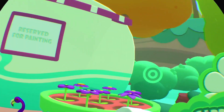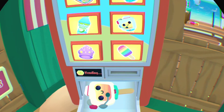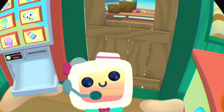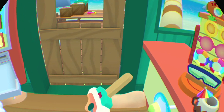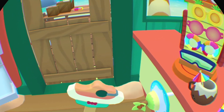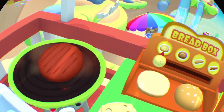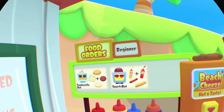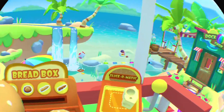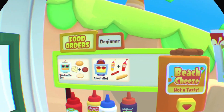There are so many fun things to interact with in the vacation spots. There are vending machines, a game console with playable games, a hotline for food service, waffle makers, bathtubs, cooking tools, and so many unique and fun things to play with. I found myself spending a lot of time in each of the areas just because I wanted to see what everything did.